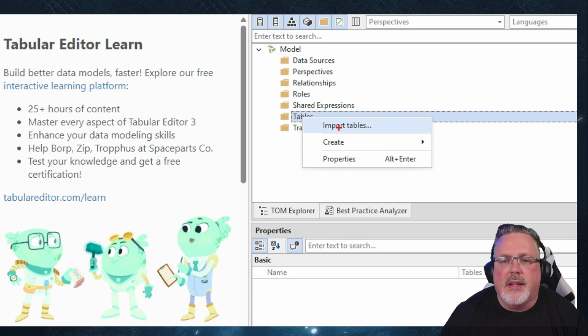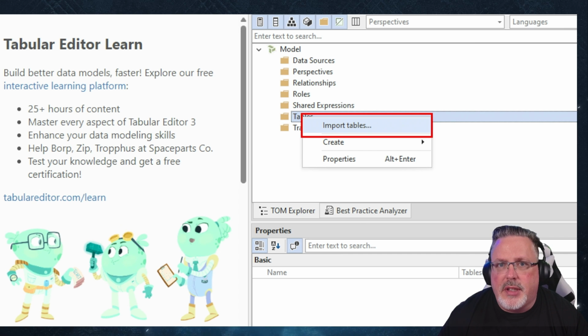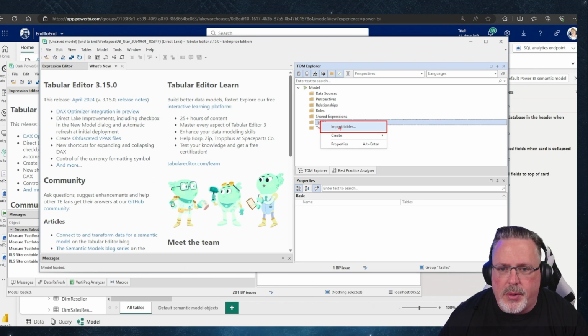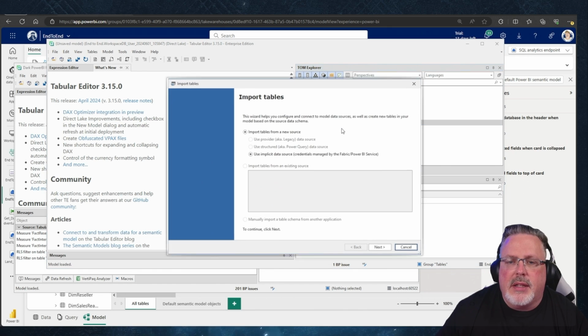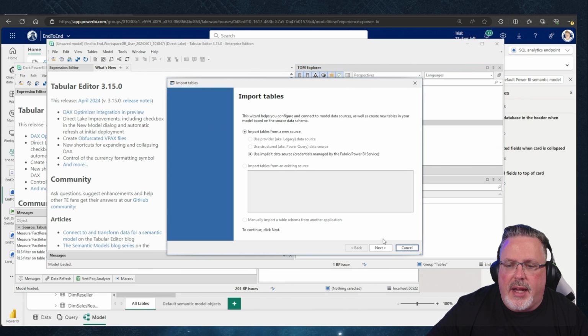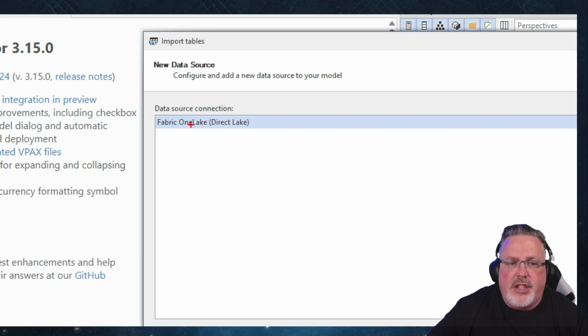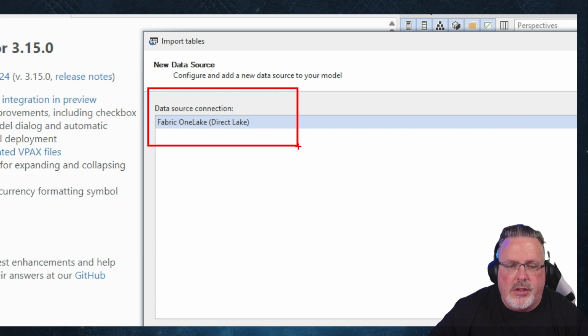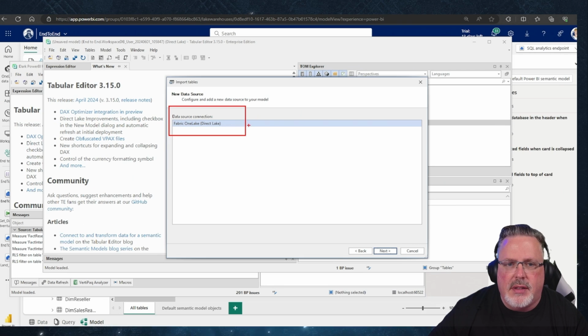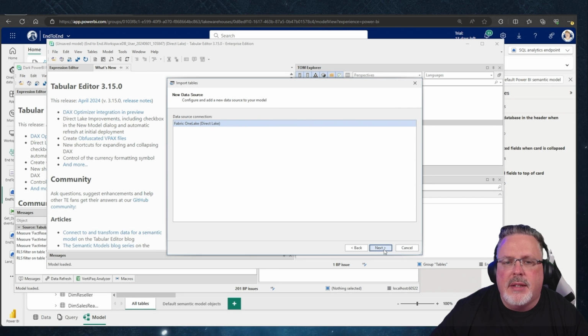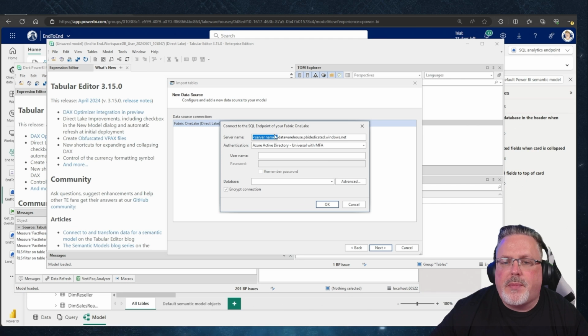Now, this is like a legacy navigation where we used to import everything. This must be defined tables. It should probably be renamed. Okay, so I'm going to right click on import tables, and I could just say next. And if you did that check mark at the beginning where you're using a direct link connection, you'll see this. This will be your only option. Okay, I'm going to say next.